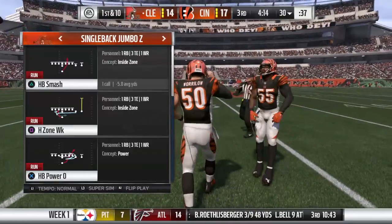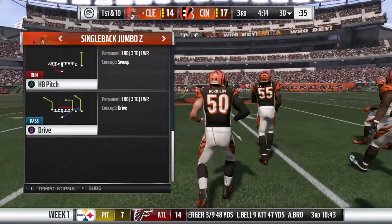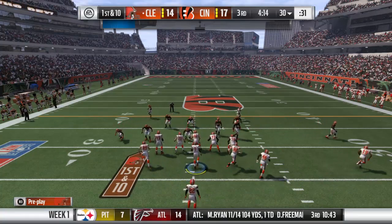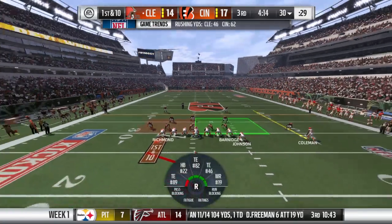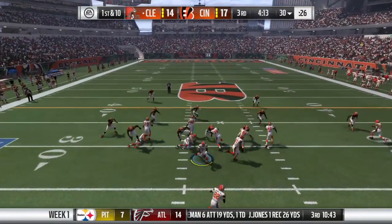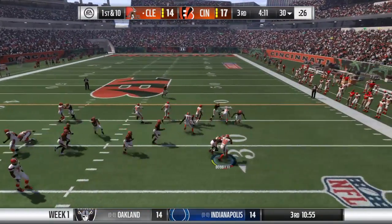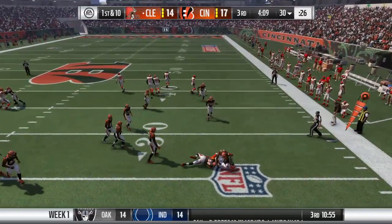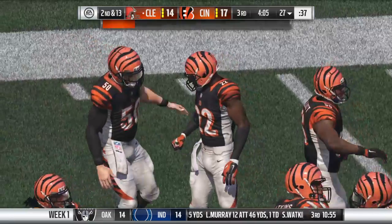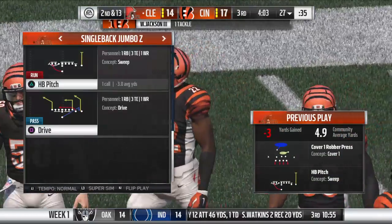The Bengals defense gearing up as they take the field, their first crack here in the second half defensively. You always hope to set that tone, don't you, partner? Without a doubt. Go out, stuff them on defense, and let everyone know that, hey, we are really ready to play here in the second half, because oftentimes you come out to start a half, and people see a little bit of a lull, a little bit of a dip after having been off their feet.